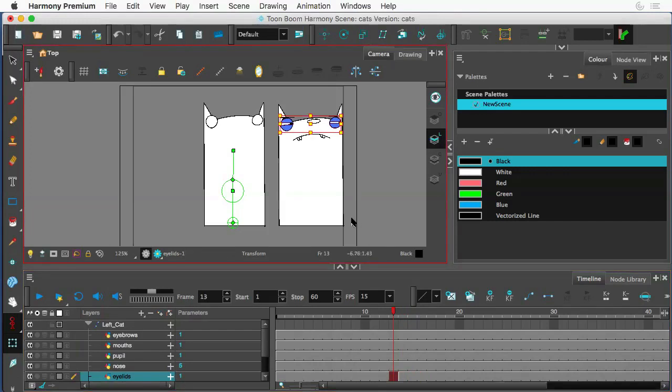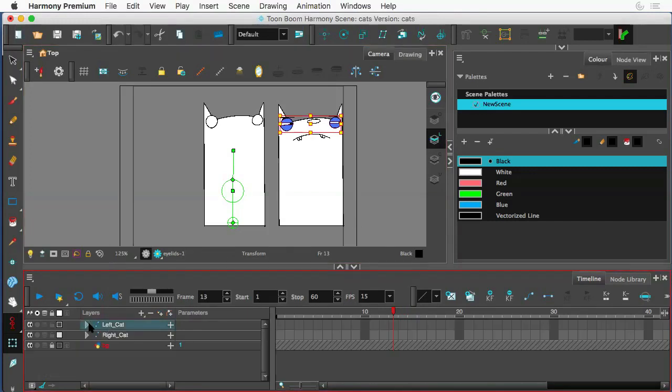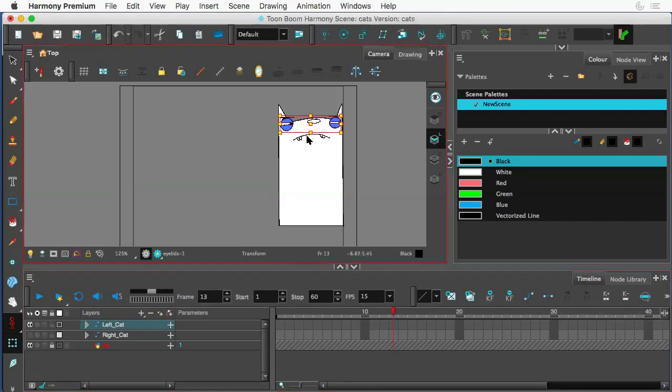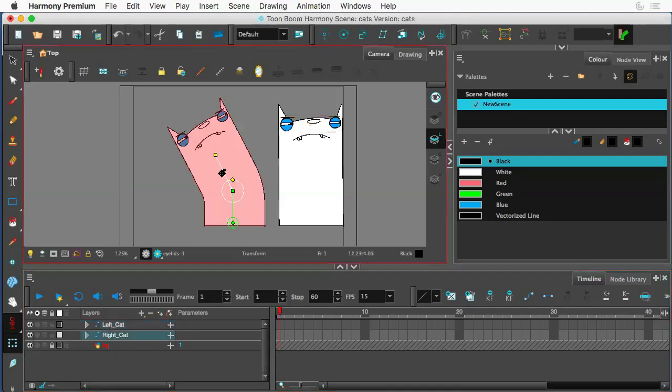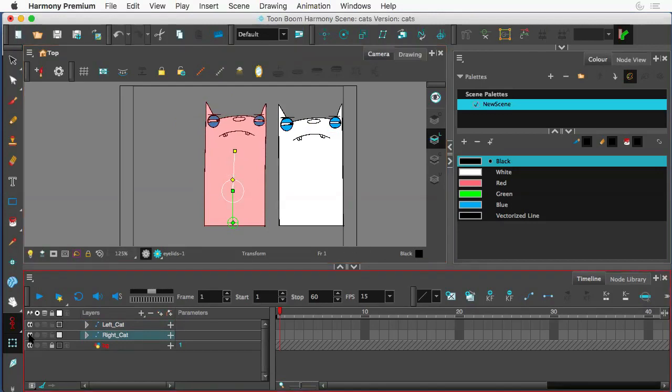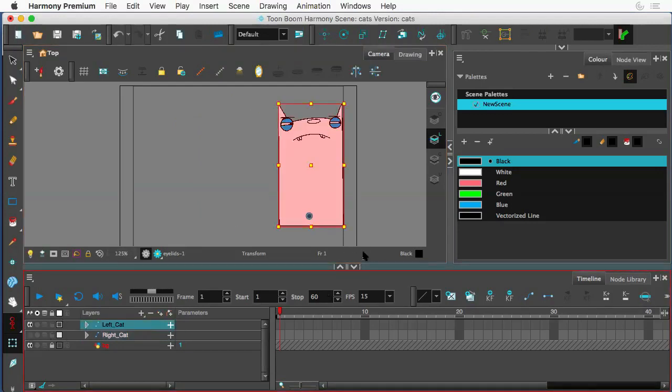One trick I do want to show you really quick, and let's hide the other cat because we didn't line that up yet. So he was using a bone deformer, and that's on this cat here. I wouldn't go with the bone deformer. I think I'm going to try out a curve deformer.